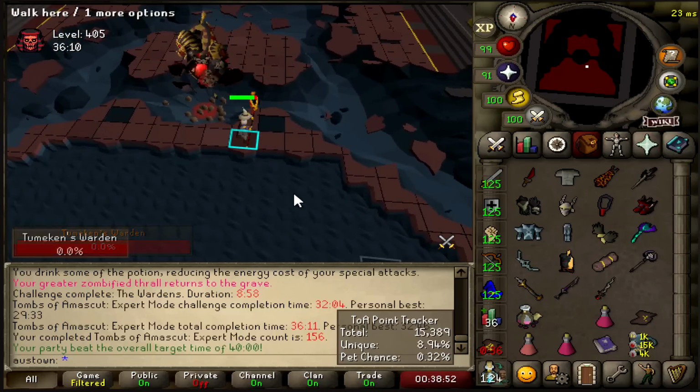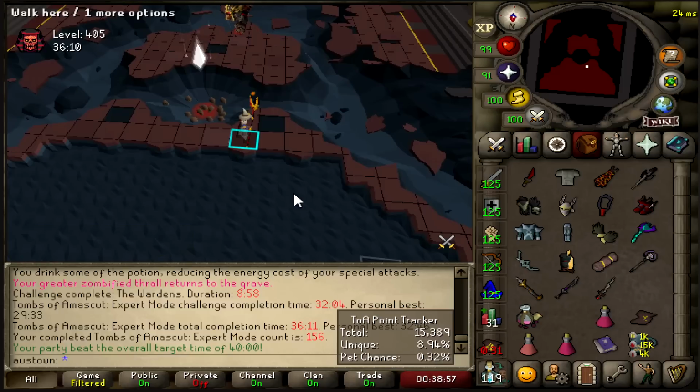Not the cleanest end, but that was a pretty good raid. 8.94%. We skull skipped everything, so we're a little less than 1 in 10, I guess. Got it done pretty quick.